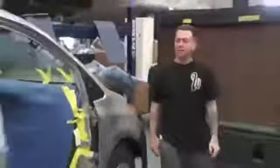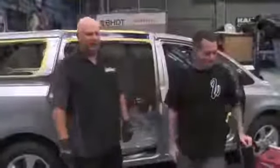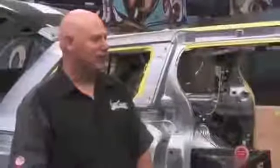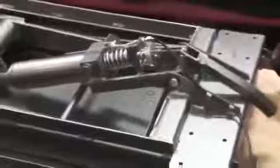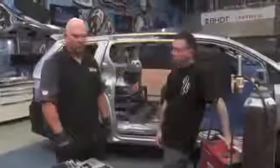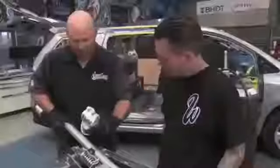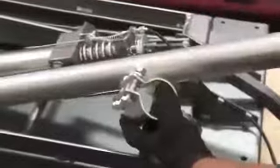Brian, how are we doing? We're doing pretty good. Hey, what is this? We changed up some things since you were down here looking last. So we started running out of room. So then we came up with, like we used to do with the old mini truck days, scissor beds. Oh, yeah. And that'll be solid, too. Solid, yeah, exactly. And the actuators came in just this morning, so I'm going to show you this thing. You're going to try that thing out? Holy smokes. That mounts there. Right. This mount is just adjustable wherever you want it. Oh, nice. So if I can make that fit right there. Boom, done deal. It's done. So that's where we're at.